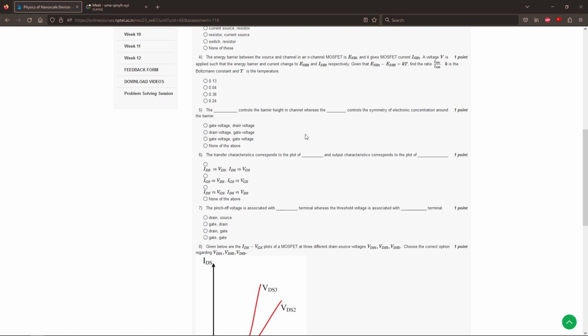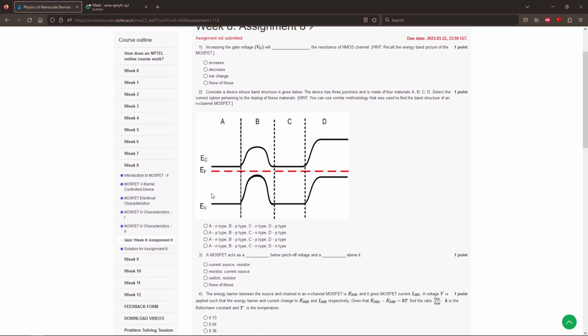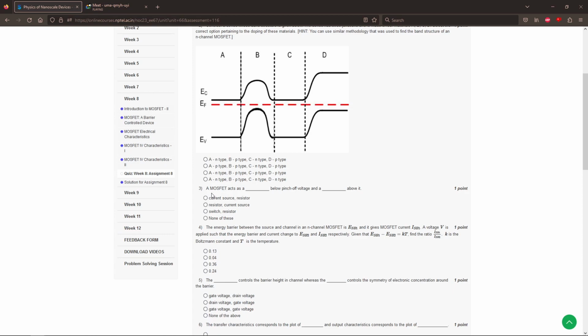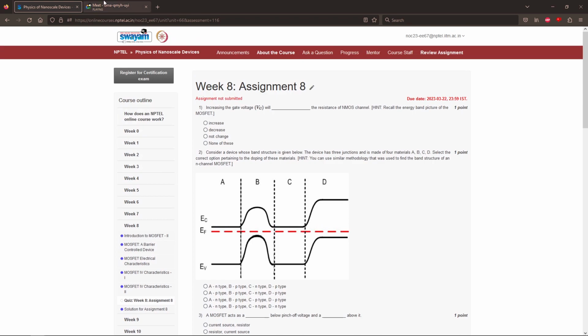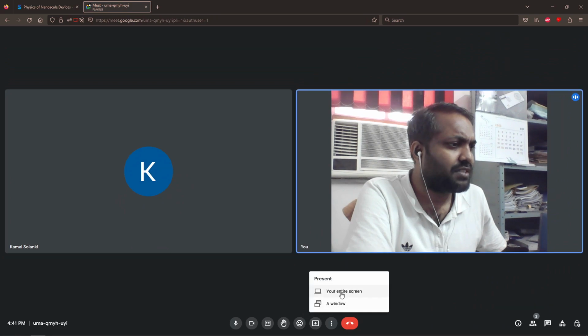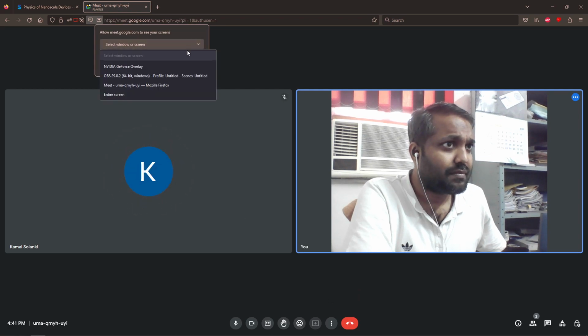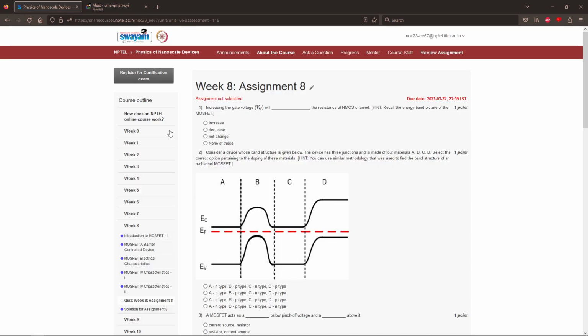Sir, actually, I'm not able to see questions. Really? You're not able to see this window? I'm seeing windows, sir, but not the assignment questions. What are you seeing then? It's just written, wait, sir. Sharing your entire screen or browser like that. Ah, okay. So for some strange reason, the sharing stopped. Amazing. Yeah, now can you see it?